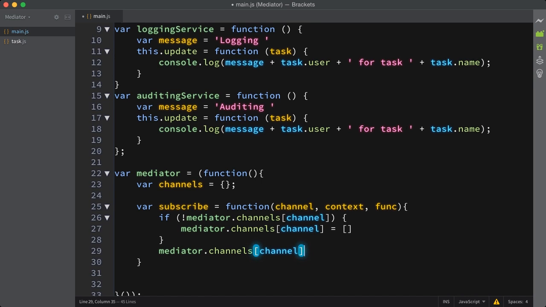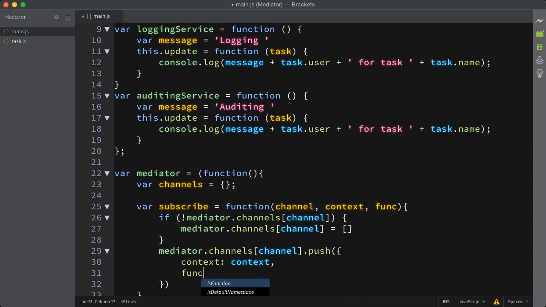And remember, our mediator is just going to kind of sit in the middle and it's going to manage everything for us. So the first piece of building out the mediator is to get it set up. And we are going to use the revealing module pattern for our mediator. So we want mediator to equal, and we're going to just wrap it in an IIFE. So function, and then we're going to immediately execute it. There we go. Now our mediator is going to have a couple of pieces to it. We're going to have channels. So you can publish or you can notify to a specific channel. And that's really what everything's built around here.